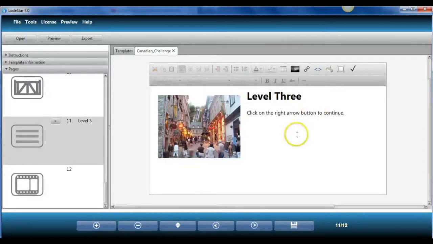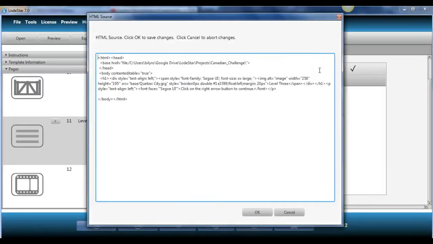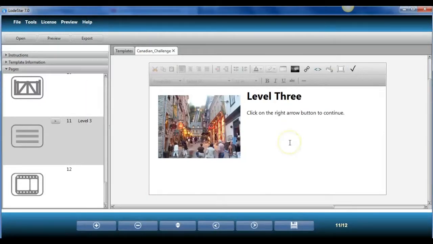This was level 3. You can essentially use this HTML source editor to bring in an embed code. If you replace all this with an embed code, then everything would work. Now, some of you may not know what an embed code is.